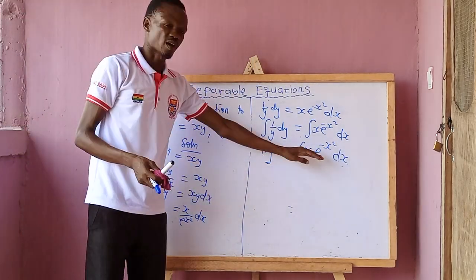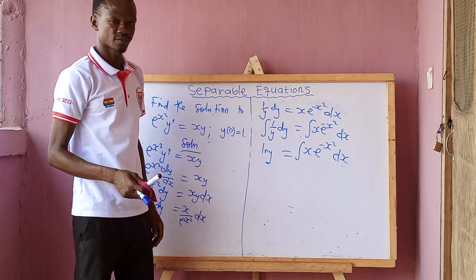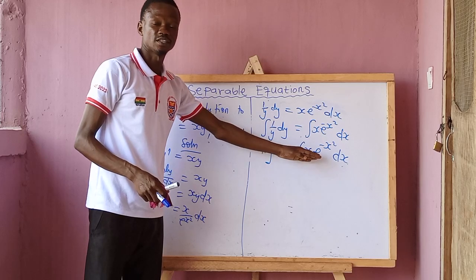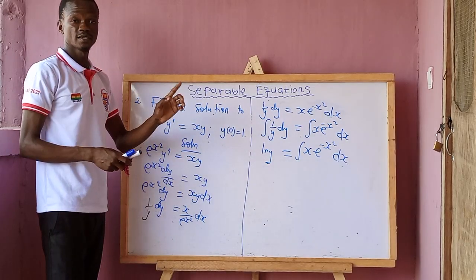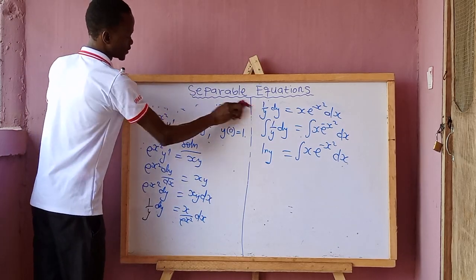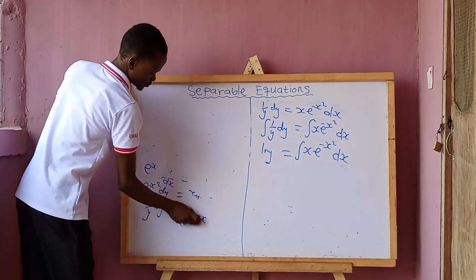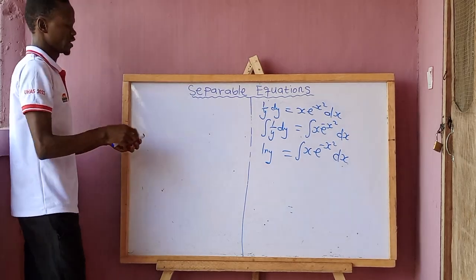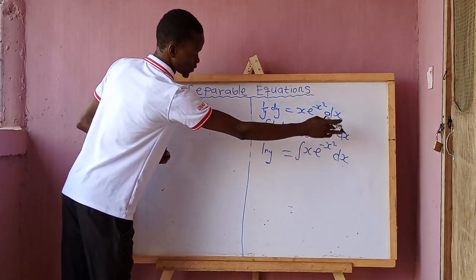So at this point, we have seen that we have a function x multiplying another function e raised to the power negative x squared. So how do we integrate this? We have to integrate this by using integration by substitution. So we take only this portion and integrate it using substitution, then we fix it back into the equation. So taking only that one, we have the integral of x e raised to the power negative x squared.